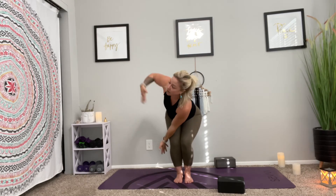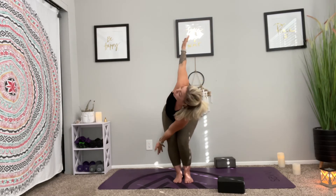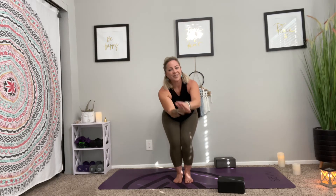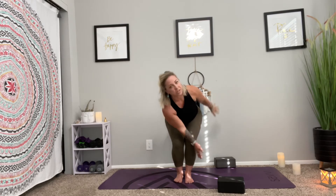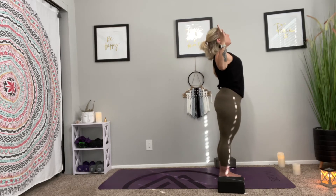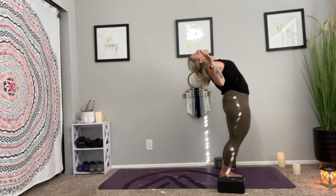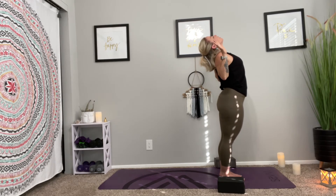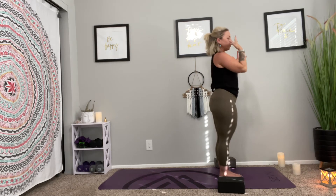Last chair pose with your twist. Inhale, hands in heart center — twist. Check out those knees. You can have your arm down or arm up, whatever works for you — there's really no right or wrong, whatever feels good. Slowly into the center. Exhale, switch. My legs are tired today — I could feel this chair pose for sure. Exhale to your chair pose, now this time exhale and stand up. Squeeze your inner thighs — can you feel everything opening up? Open up your arms into a cactus, press your shoulder blades back, lift your chin and chest high. Rather than dropping, lift up that spine towards the sky.